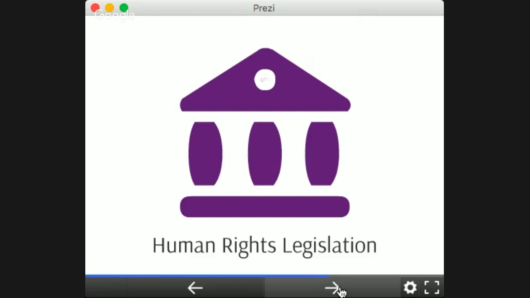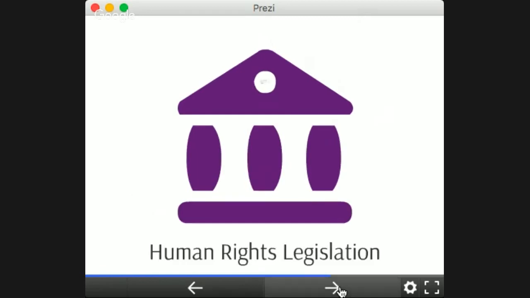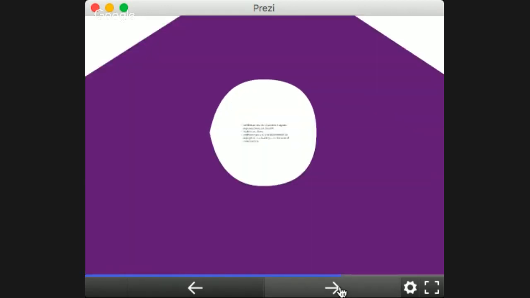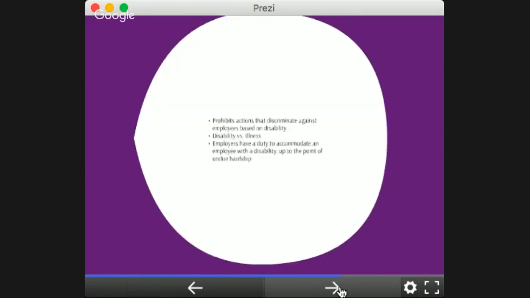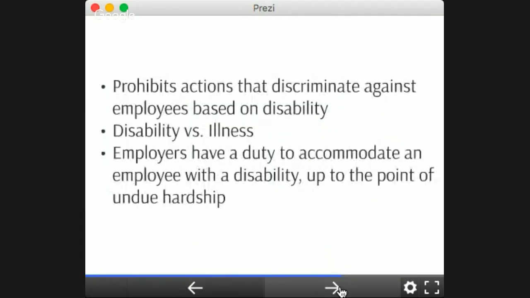Human rights legislation adds another layer to the whole issue of leaves. Human rights legislation doesn't necessarily set standards regarding how much leave an employee should take, like the Employment Standards Act or the Canada Labour Code. Rather, it's meant to ensure that employees who do require time off because of medical issues or even personal family issues do not suffer negative or differential treatment because of the fact that they're taking this leave.